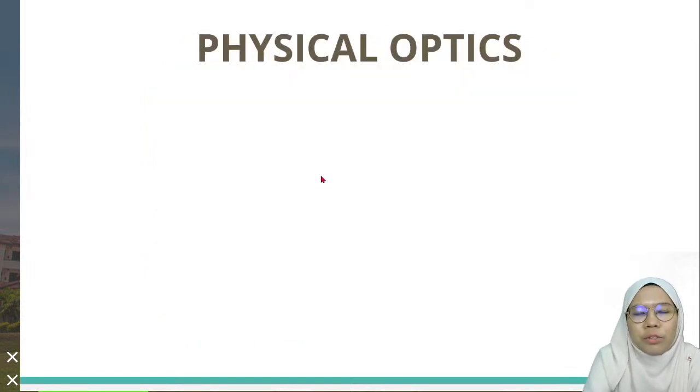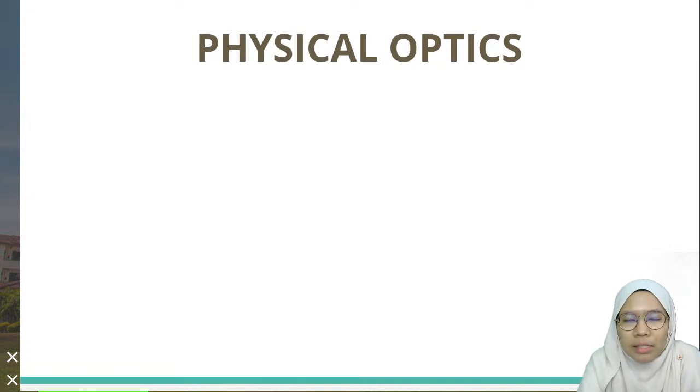Okay, so what are we going to learn in physical optics? Previously in chapter 6, we have looked at geometrical optics. So what are the differences between physical optics and geometrical optics? Geometrical optics is another branch of optics that has to do with the principles that govern the image forming properties. Meaning that we are talking about the image formed by lenses, mirrors, and any devices that make use of light. So in chapter 6, we are treating light as ray, sinaran.